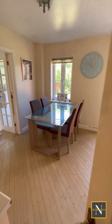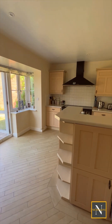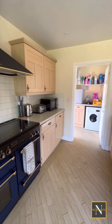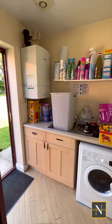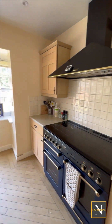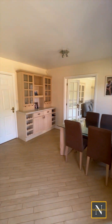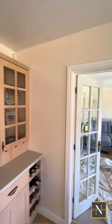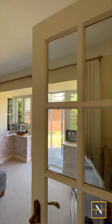The kitchen diner is spacious and has a range of wall and base units, integrated appliances, sink unit and a free range style cooker with an electric extractor fan set above. There's a door giving access into the utility room where there's a side facing entrance door leading out into the driveway. It has two rear facing UPVC double glazed windows and French doors leading out into the garden. The dining room is currently used as a snug area and has rear facing UPVC double glazed windows and French doors.